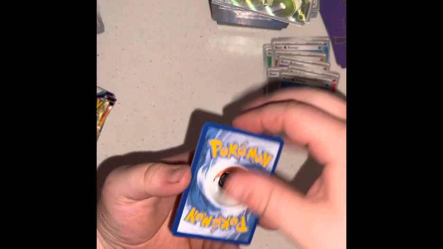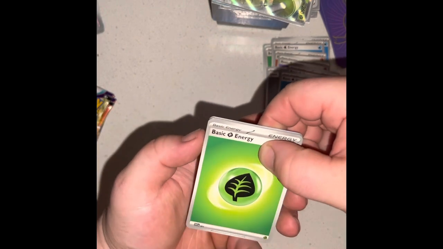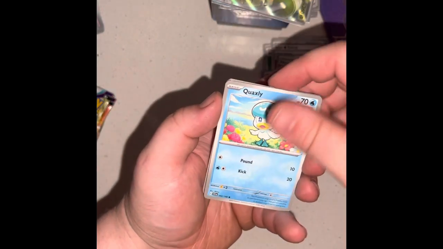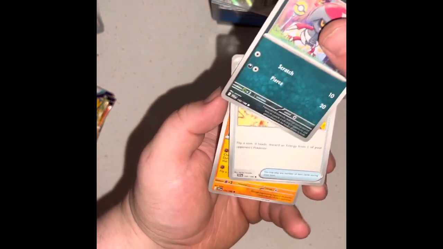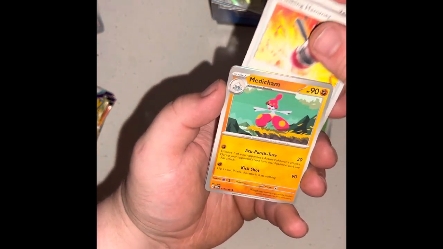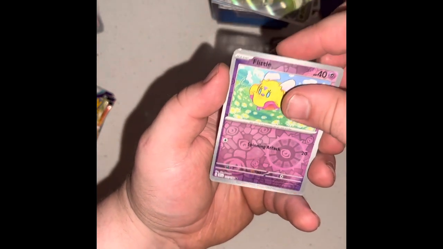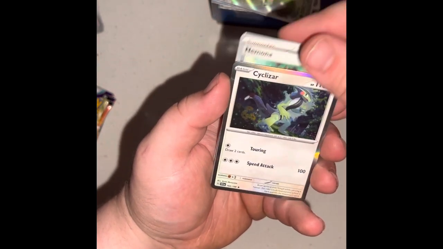Oh my God. There we go. White code card. One to the front. Let's see. We got a Leaf. We got a Dolliv. We got a Quaxly. We got a Crushing Hammer. We got a Medicham. We got a Quaxwell. We got a Cyclizar. We got a Frigibax. We got a Cyclizar. One hit so far out of six packs.